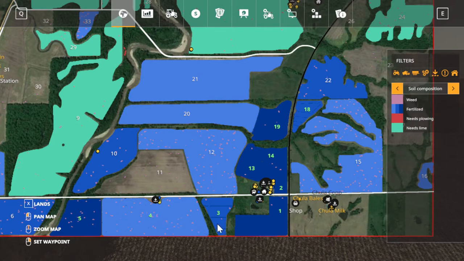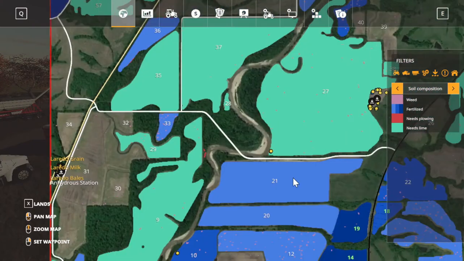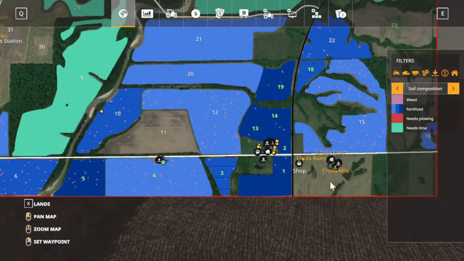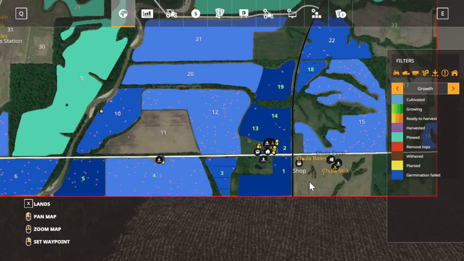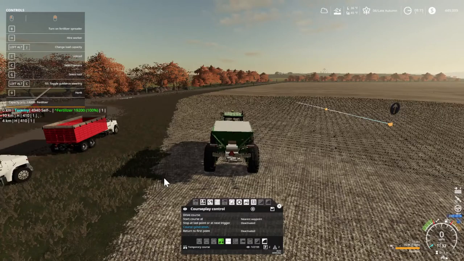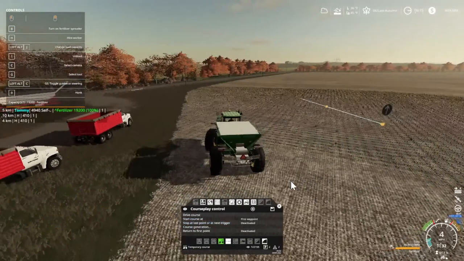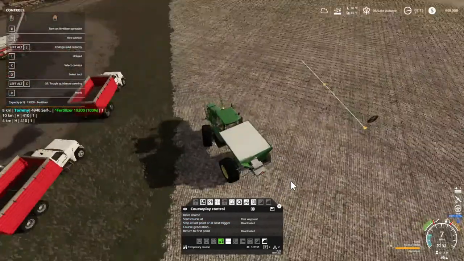4 needs a shade. 3 needs a shade of it. 18. And our field 60 is done. Now this here, our field that doesn't have a number, it's ready to mow, and we need to mow. So that's why I want to get this guy going by Course Play so we can do something else for her.